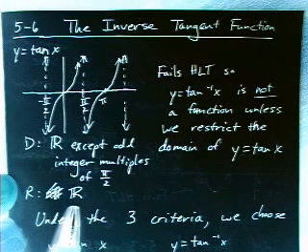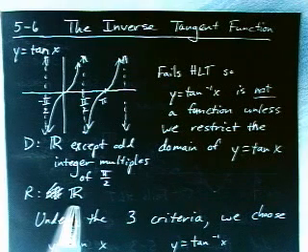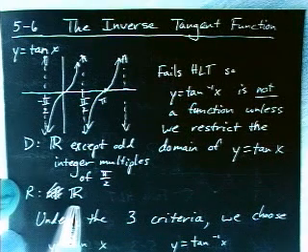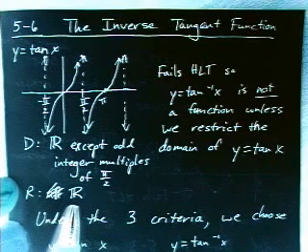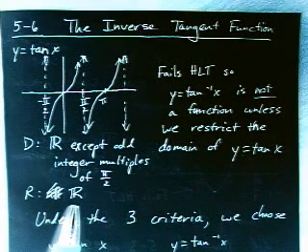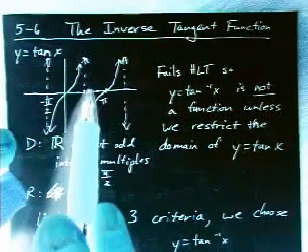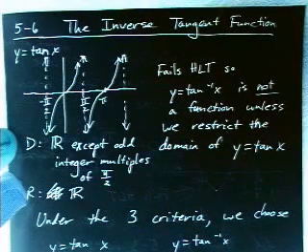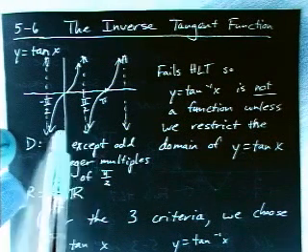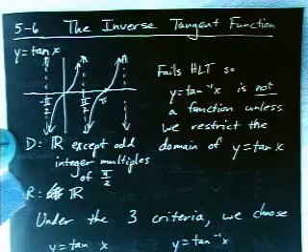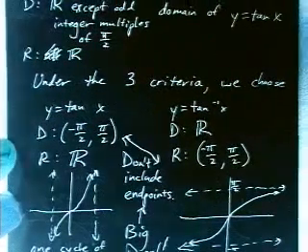We want to go through the same three criteria we did before. We've got to keep the range the same, so we want to keep all reals. We want to contain all the values between 0 and pi over 2. Obviously, we can't include pi over 2 because that's an asymptote. We also want it to be a continuous group of values, so we're going to choose this group right here from negative pi over 2 to positive pi over 2.